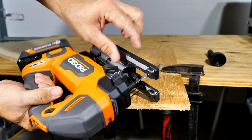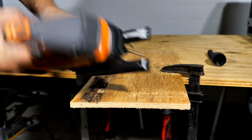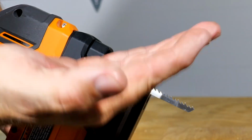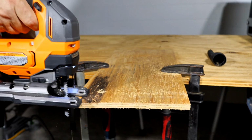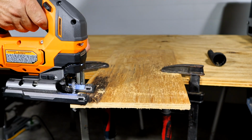Let's go ahead and turn this on. We're going to go to 2. So we're going to jump 2 spots, and now the blade will actually oscillate. So that wheel will actually push that blade forward and aft. So you see that different movement now. Probably be a lot more aggressive. We'll see a lot more splintering here in this plywood.